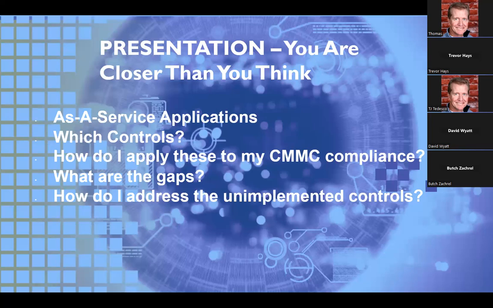So the next point we'll talk about is how do I apply these to my CMMC compliance? Well, I kind of touched on that when I brought up some of those Microsoft services. If we're looking at Microsoft 365 in their Microsoft Security Center, you're able to export, you're able to take the CMMC version 2 framework and compare it to all of the services you use.